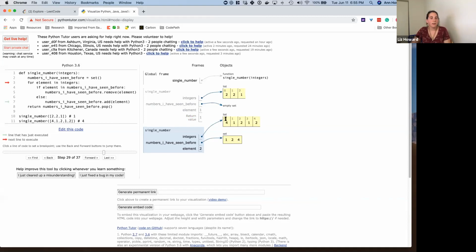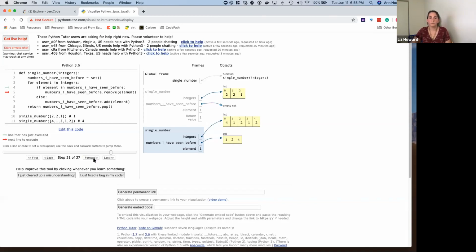And unlike a list, there's no index, right? The 1 isn't at index 0 and the 2 isn't at index 1. All we can really do is ask this set, is there a 1? Is there a 2? We can loop over a set, but the things inside the set will not come out in a stable order that we can guarantee. So if you need things to be ordered, you still have to put them in a list. But with a set, you know there are no duplicates, so it's much more efficient to use a set for a lot of different things.